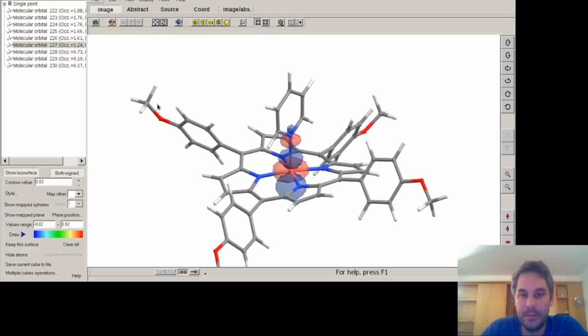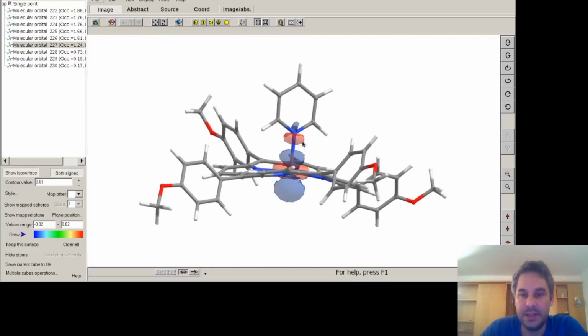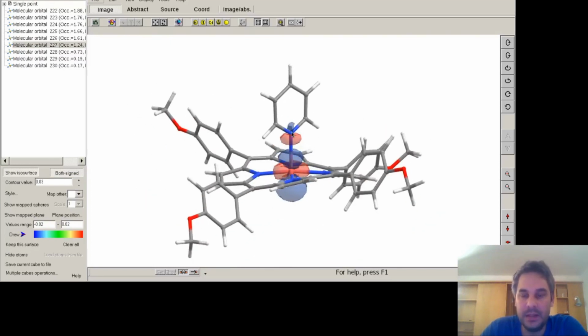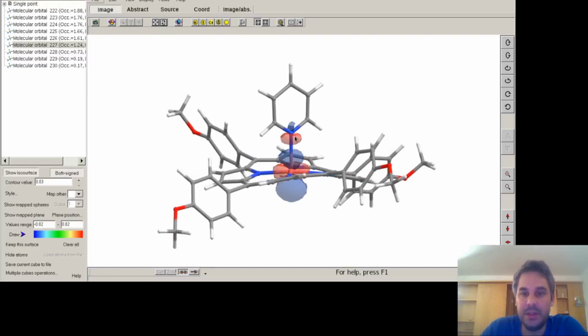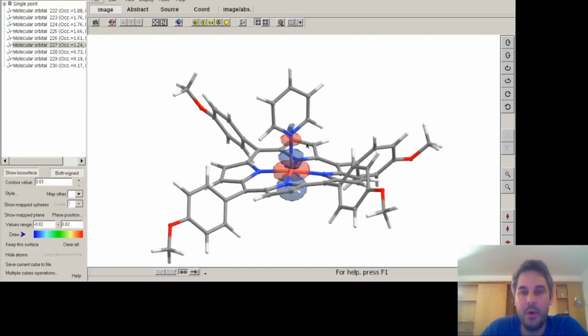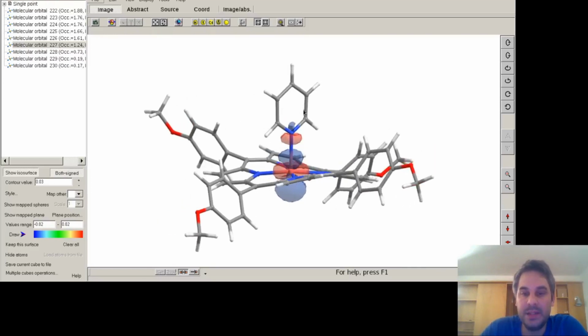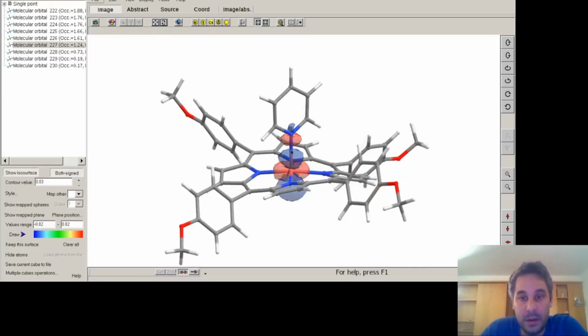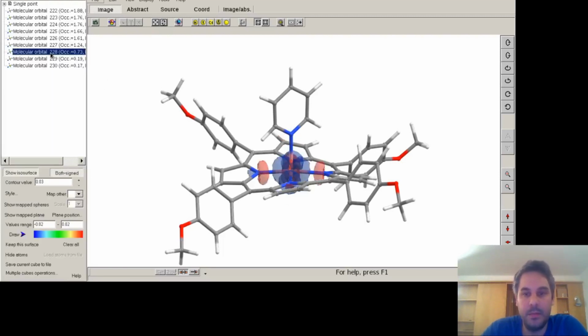C squared orbital, which now has some anti-bonding with the nitrogen, but not as pronounced as the orbital before, which was outside the active space. CASSCF is a self-consistent field method, so it optimizes at the same time the molecular orbitals and the coefficients for the different configuration state functions. That's the power of the method.